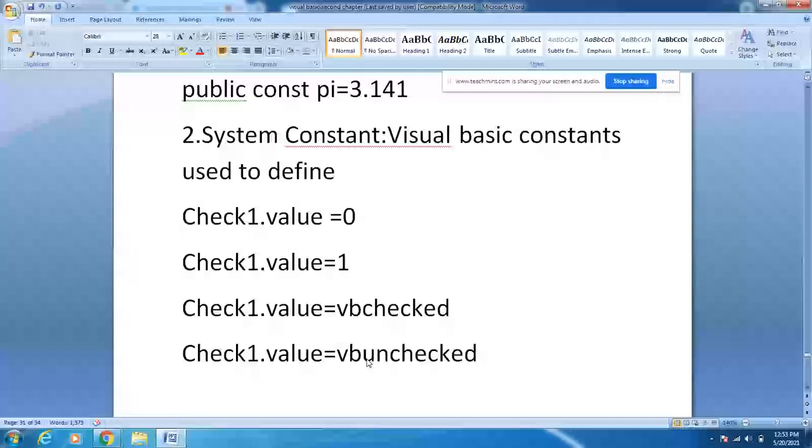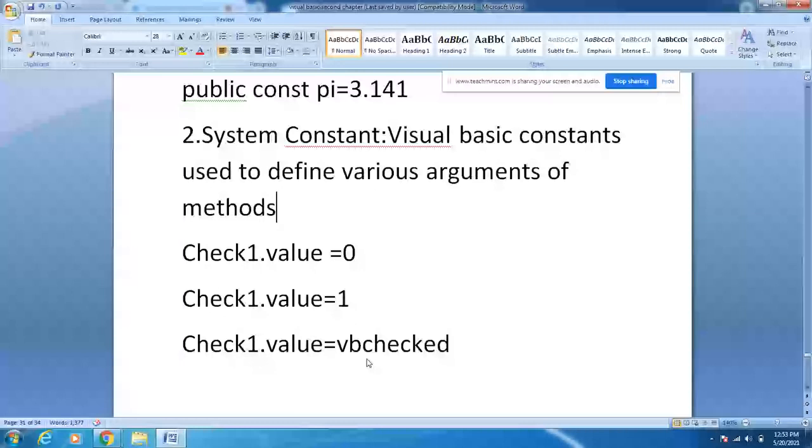Arguments here means variables, arguments of methods. What those methods are, I'll tell you later. Arguments of methods for different control properties. Control means tool, control properties.